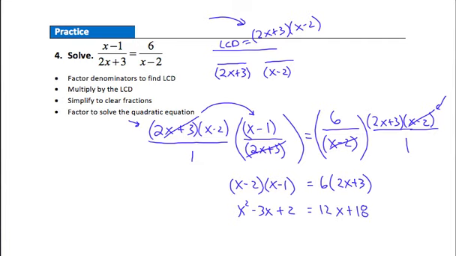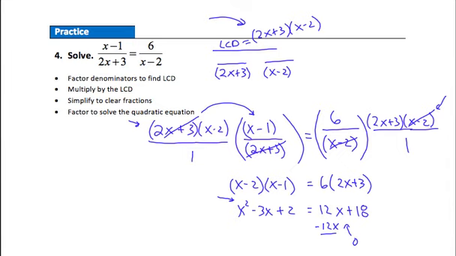All right, so I have like terms, but also notice this. I have a squared term in here. This is not a regular equation that we're used to solving. This is actually a quadratic equation. The way that we solve quadratic equations is get everything to one side and 0 to the other. So I'm going to try to get 0 over here on this side. So I'm going to subtract 12x and subtract 18.